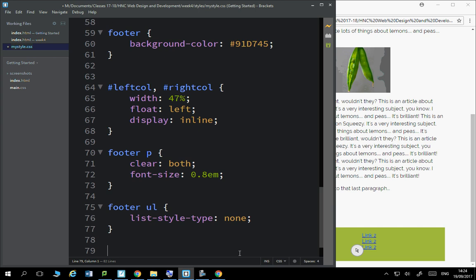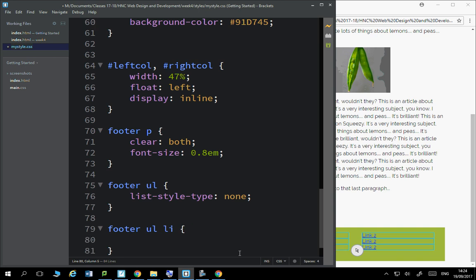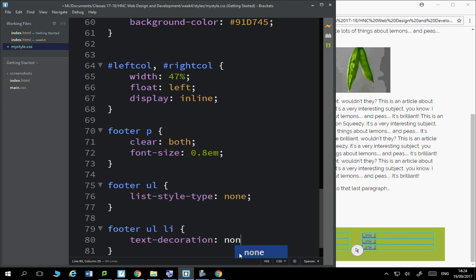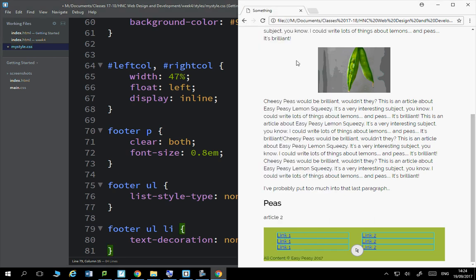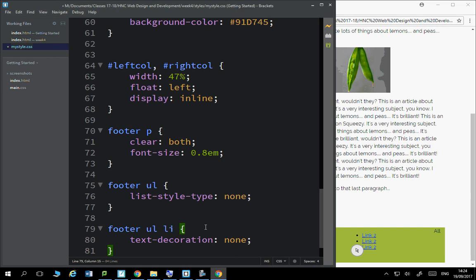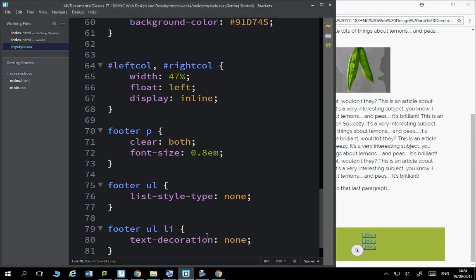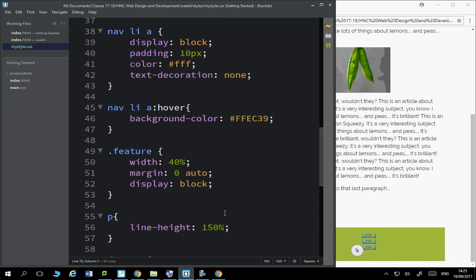And then I could go on here and say footer UL LI, and I will say text-decoration, none. Hopefully that works. Maybe not. So what? Doesn't work for me. Is the line gone? No, I've made a mistake.